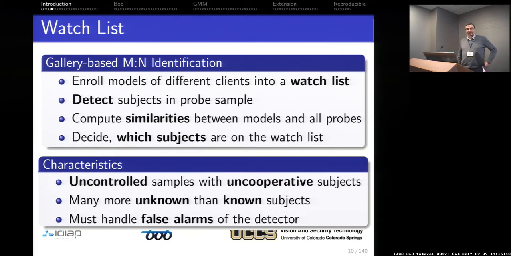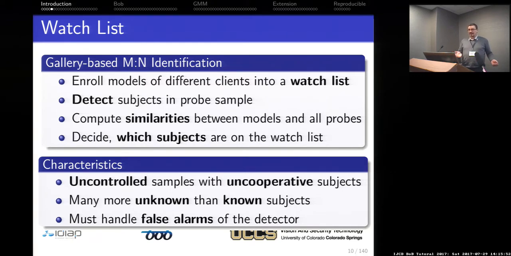And finally, we have the watch list scenario, which is an M-to-N identification. Again, you have a list of clients in your watch list, but instead of just providing a probe directly as a face, where you know that it's a face, you have to detect all the probes in a given sample, which means that you might actually have something that is not a real face, for example.